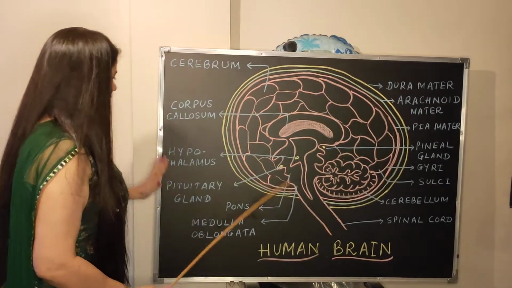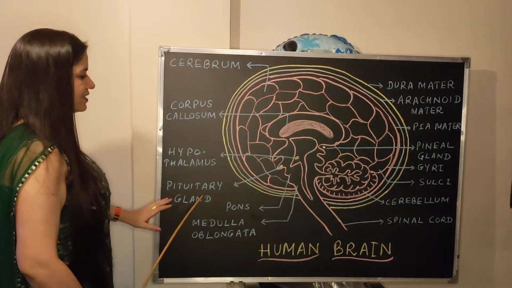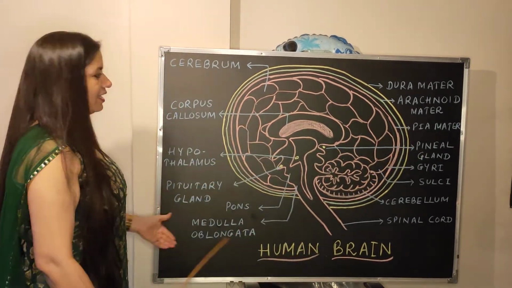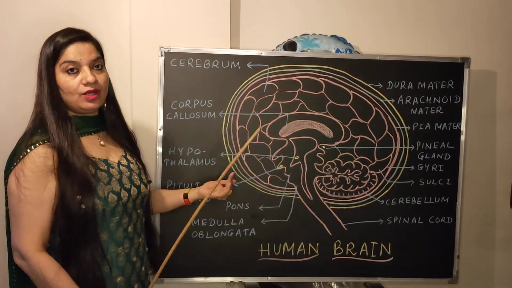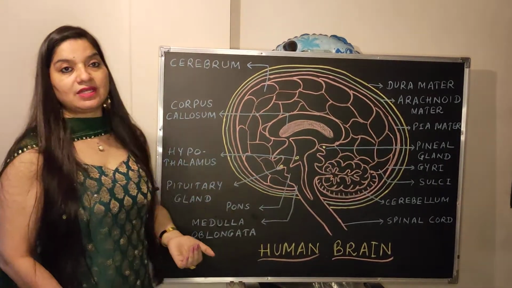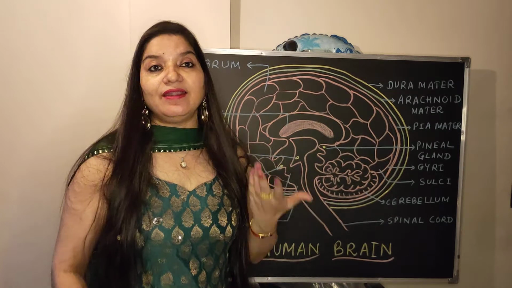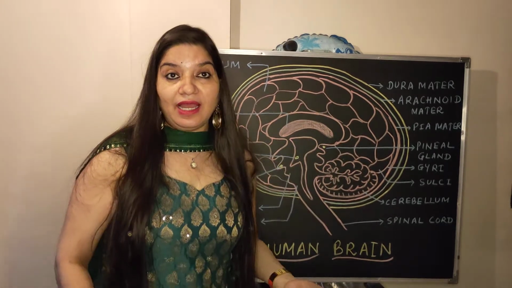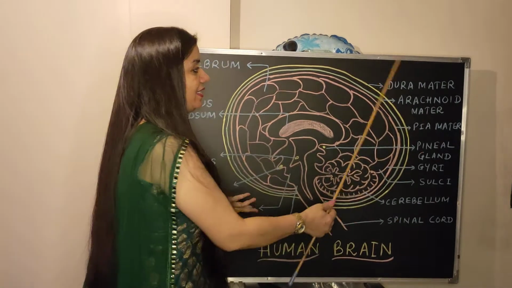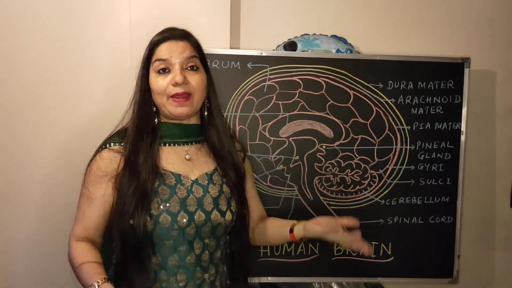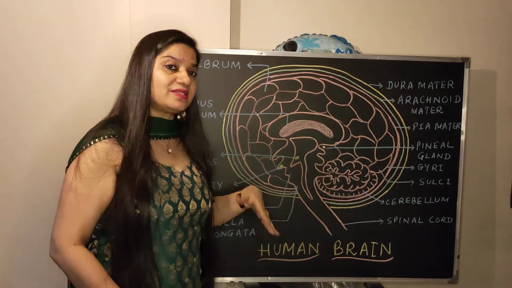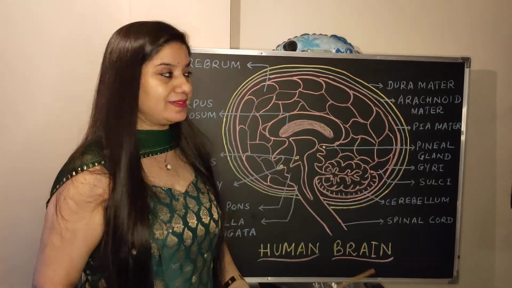Now there's one more important thing here, that is hypothalamus and pituitary gland and pineal gland. So there are three glands which are linked with the brain, which I'll talk about in my next chapter, endocrine system. Pituitary gland is known as the master gland, and the master of the master gland is known as hypothalamus. And what is the pineal gland? It maintains your sleep and wake cycle. So only this much we'll talk here about the glands. The rest I'll cover in my endocrine system.